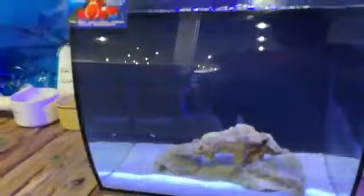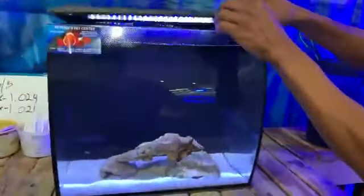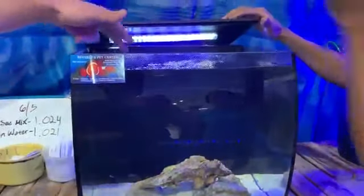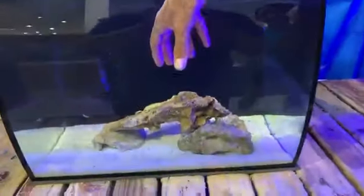So what's in here? What is this? What's in it? Oh, someone pop the hood. Pop the hood. Let's go. Is this fresh water or salt water? LEDs. Oh, look at that. Wait, is this fresh water or salt water? Salt water. Wait, what? Taste that. It's salt water. Okay. Let's see. What's in here? I don't know.